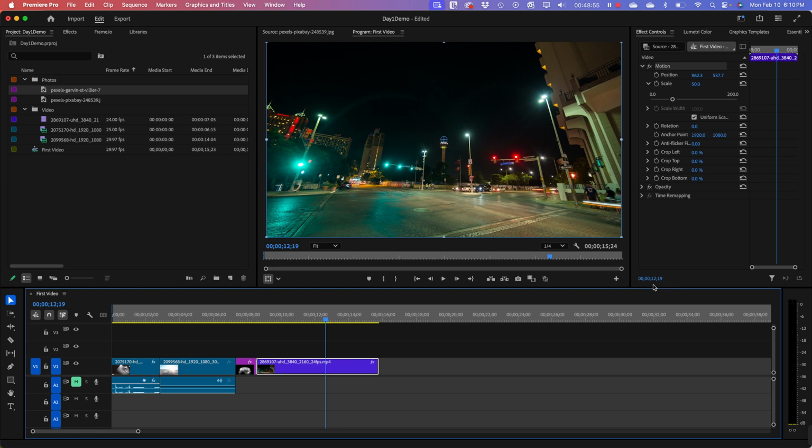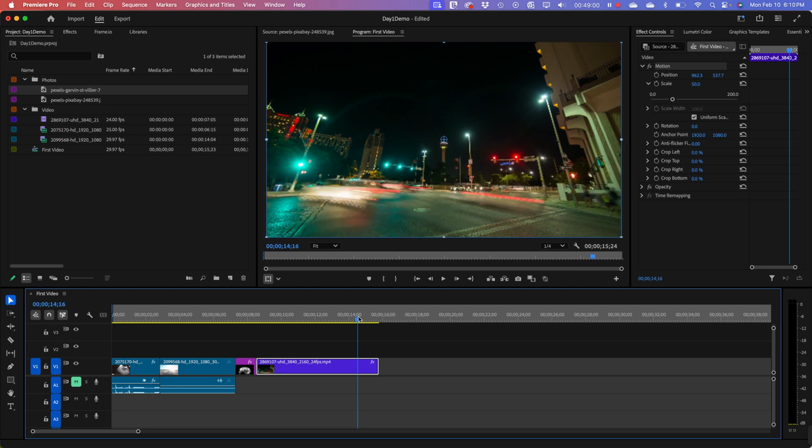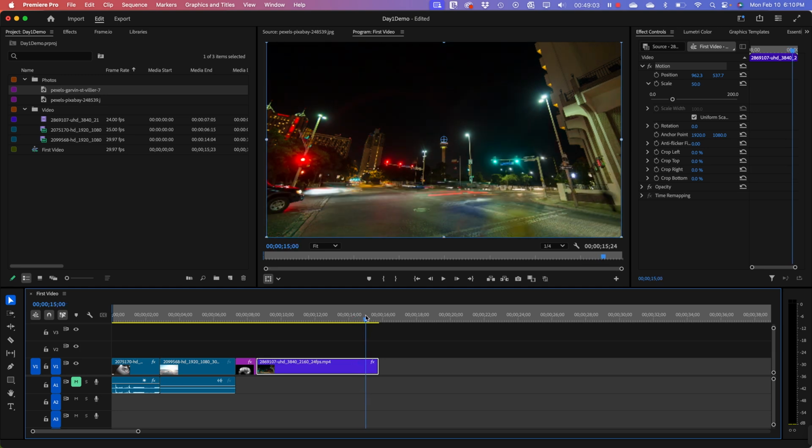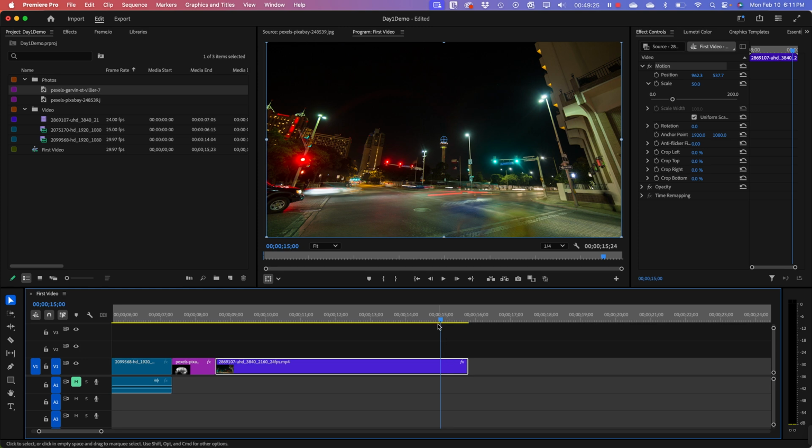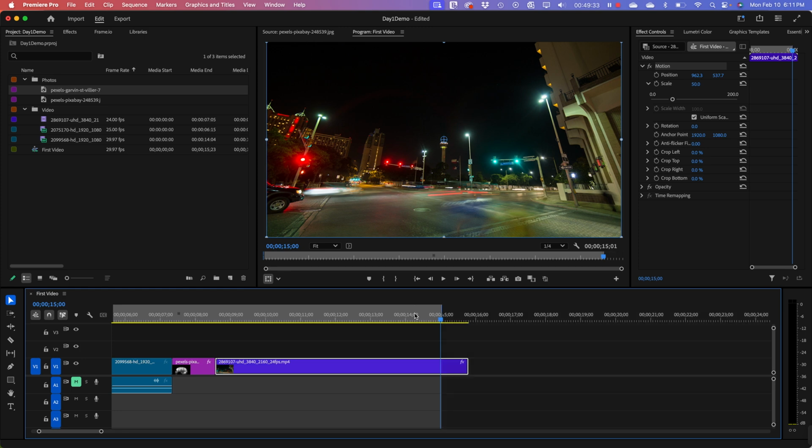Right now mine says 12.19, or 12 seconds, 19 tenths. I'm going to scrub across until I'm at 15 seconds. There we go. And when I get my playhead set right at 15 seconds, I'm going to hit the O key on my keyboard, and that's going to set my out point.